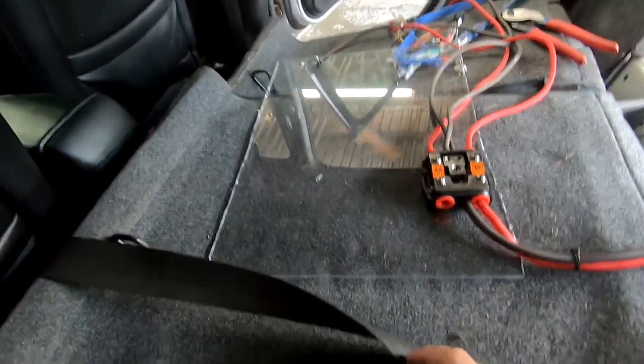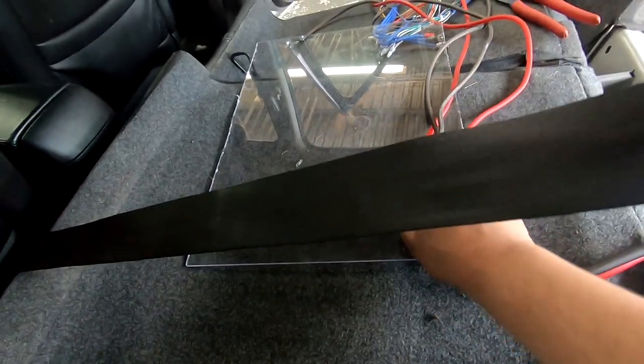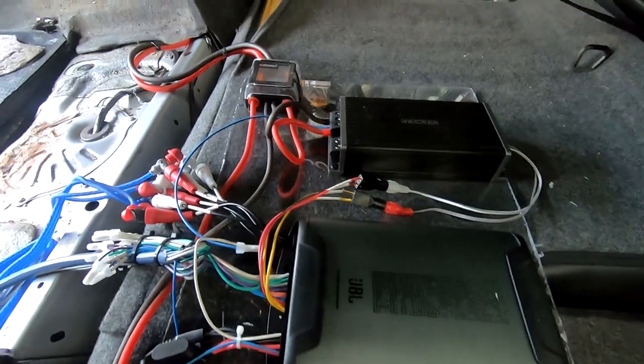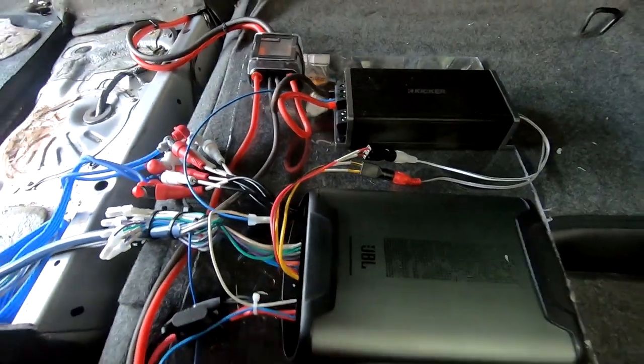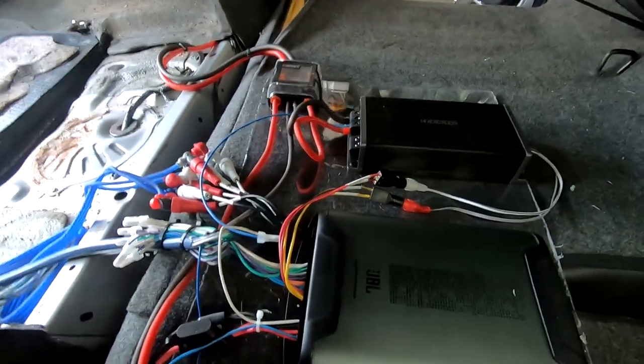This is just for safety. You want to make sure that none of your equipment that has power going to it can be easily moved while you're driving. This mess looks crazy. I'm going to explain to you one more time. We covered each one in steps, so you should be here as well.